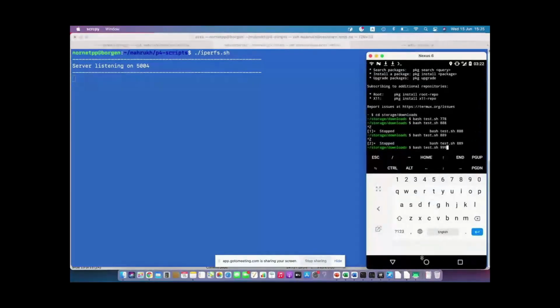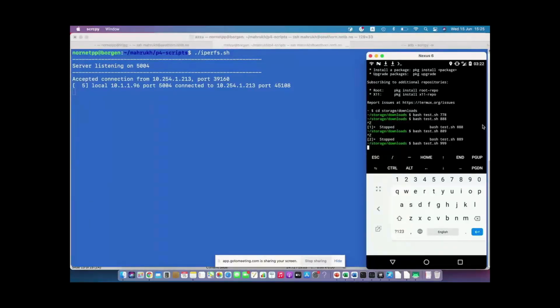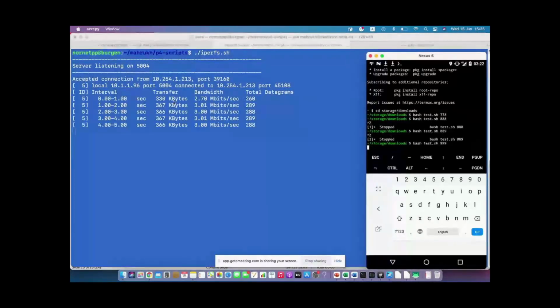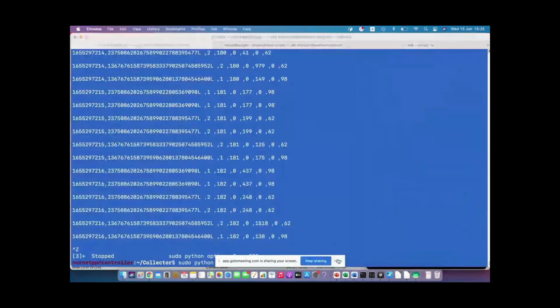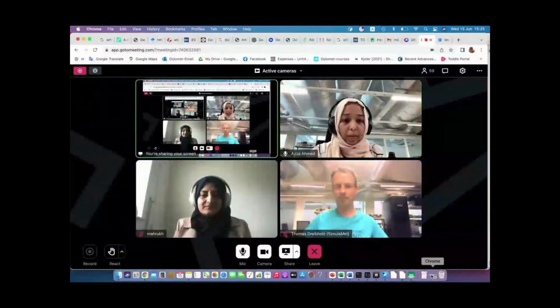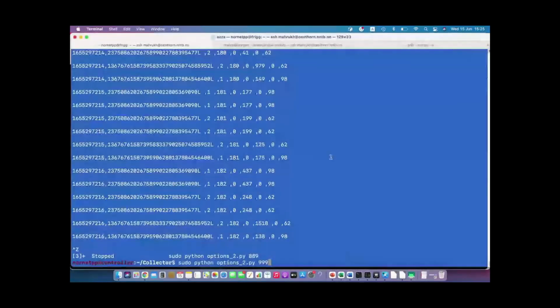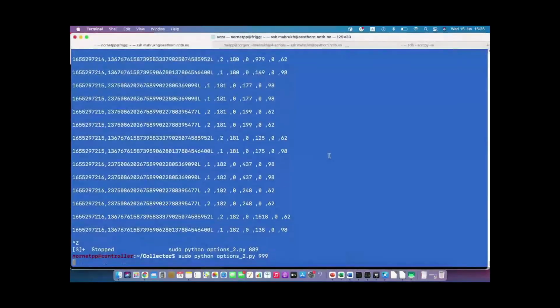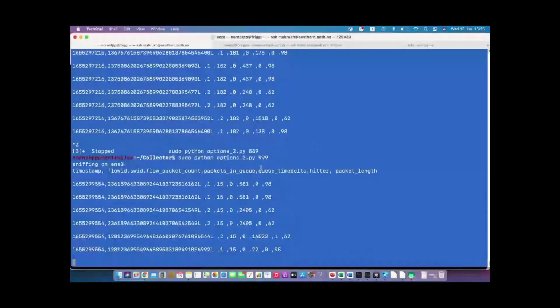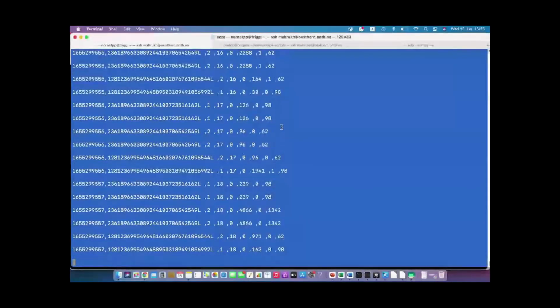We are mirroring it on the PC through screen copy, and then we run the iPerf at the UE, and here we can see that the packets are going, and then we are running our telemetry collector. The telemetry collector here shows the packets, and here is our real phone connected to the PC.